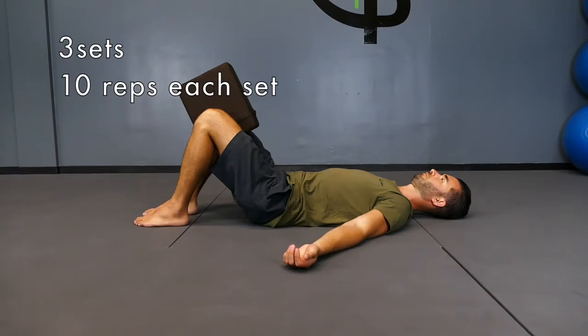Lie on your back with your knees bent and your feet flat on the floor pointed straight ahead. Put a block or a pillow between your knees and maintain a constant inward pressure on the block or the pillow throughout the position. Make sure that the block or the pillow is between 4 to 6 inches in diameter and it's firm, so when you press into it, it doesn't actually have any give.